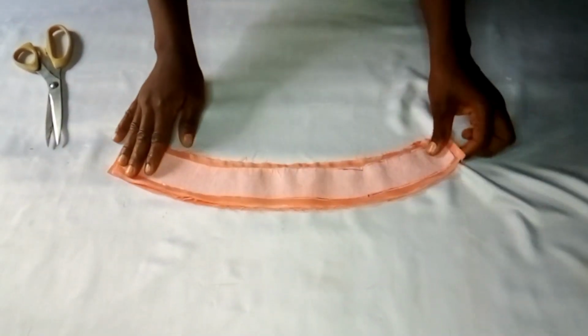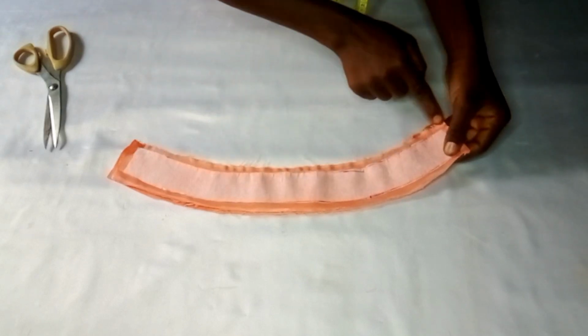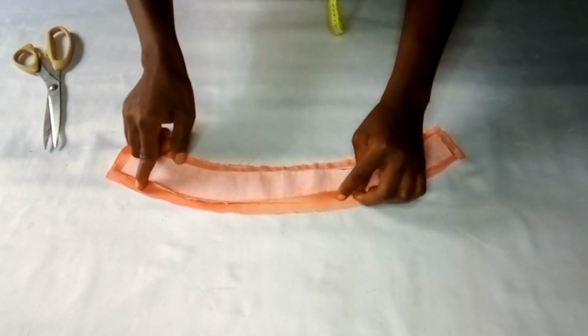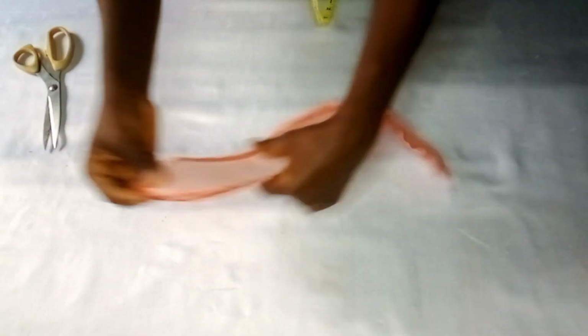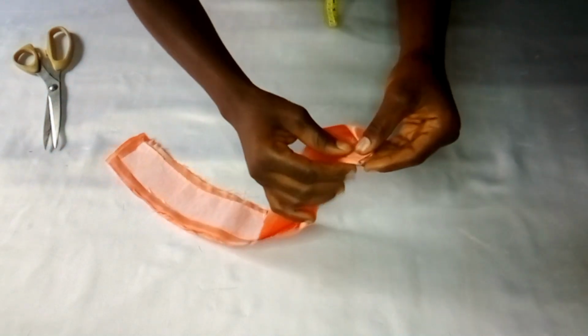So I've actually gone ahead to place this on my fabric and I ironed it on my fabric, and I left about half an inch from both sides. So I'll be folding half an inch from this side that has the gum stay, and then the downside I'll be sewing on my fabric. You see, I also stitched the upper side as well, and I left half an inch from the side as well to be able to fold in and fix my loop.